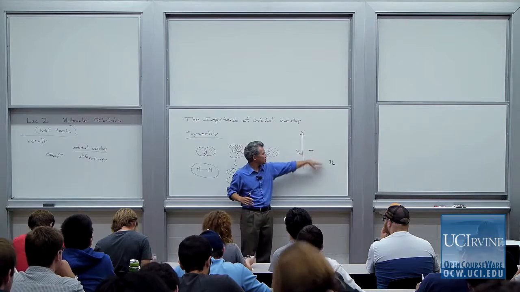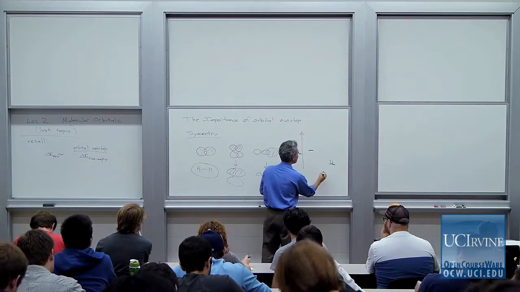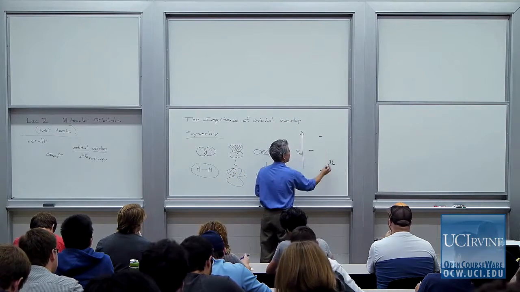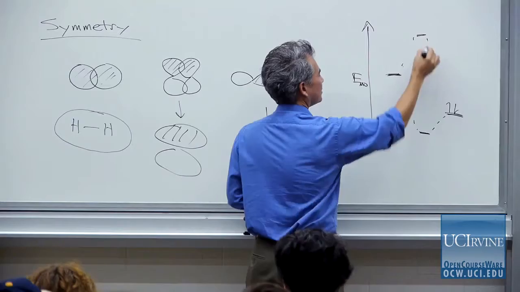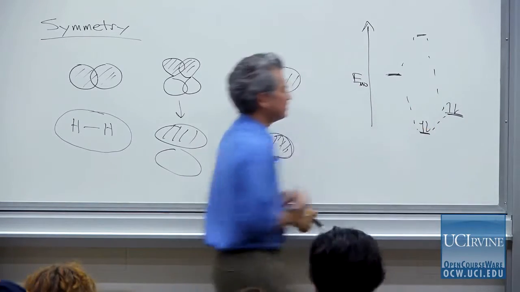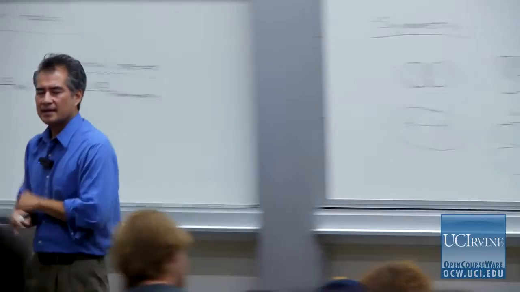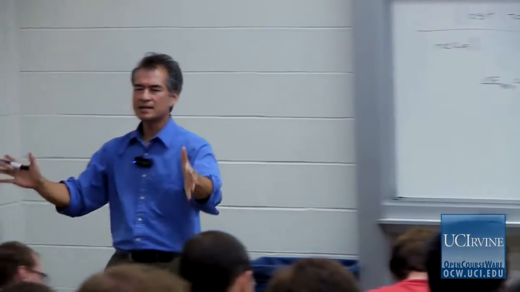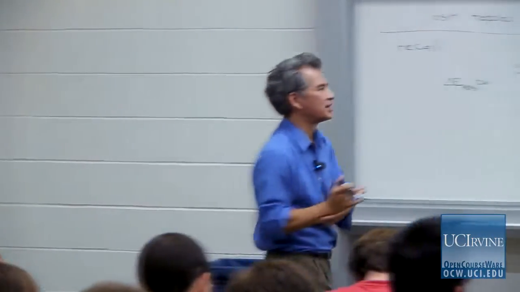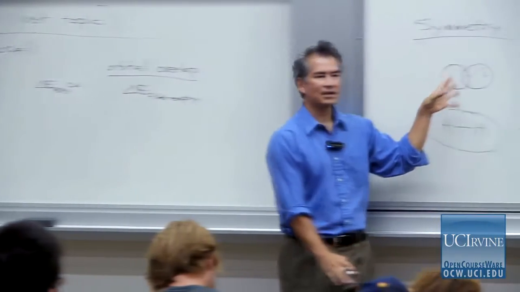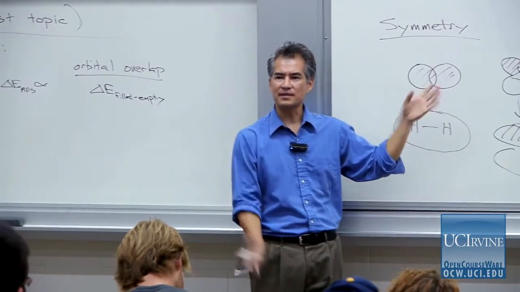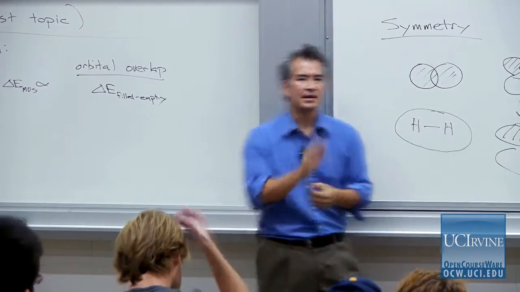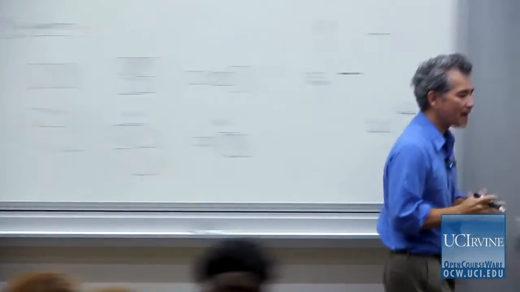So graphically, when we graph out the energies, as long as orbitals have the right symmetry, I can produce two new orbitals, a bonding combination and an anti-bonding combination. And the bonding combination will be lower in energy because these interactions are productive. So these are examples of things with the correct symmetry interacting. But the symmetry doesn't have to be correct.